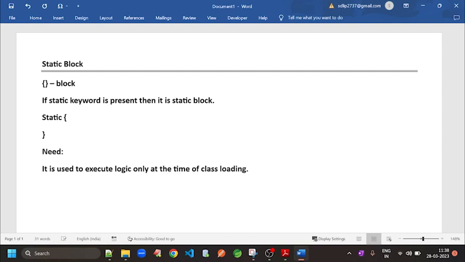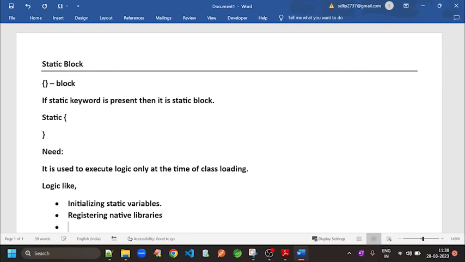Examples of the logic in real time are initializing static variables and registering native libraries.